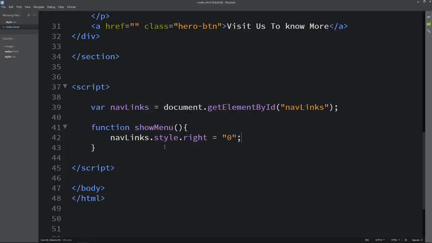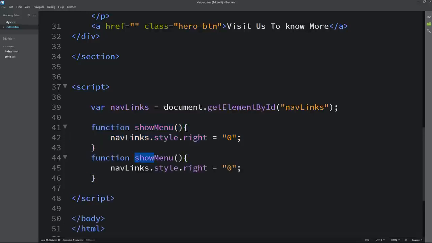So here it will be 0, and let's copy it again and change it to hideMenu. So when we have to hide this, the right value will be minus 200 pixel. That's it.